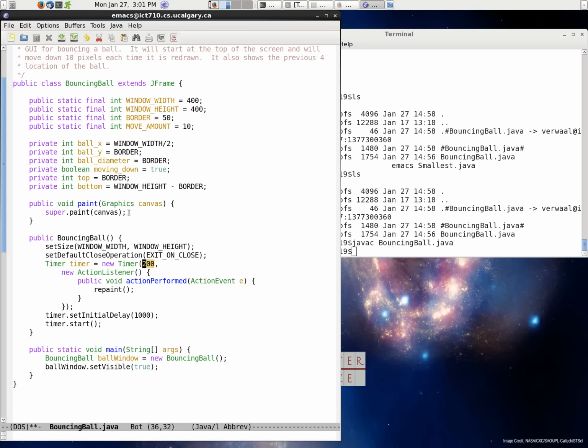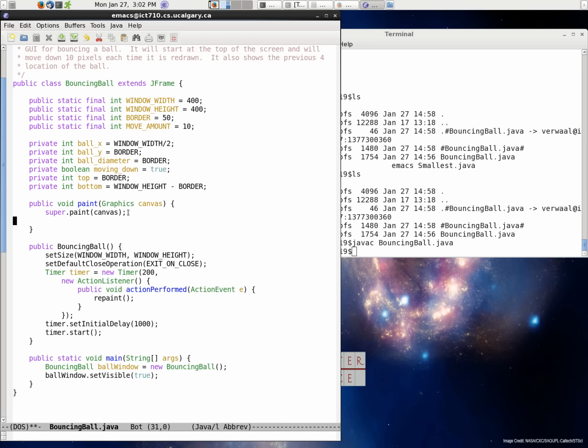Okay, so the first thing I'm going to do is I want to draw that ball, and the way that I want to draw a ball, and notice that I have the X and Y coordinate there, is by filling an oval. So canvas dot fill oval, and of course it needs the X coordinates, the Y coordinates, and the diameter.